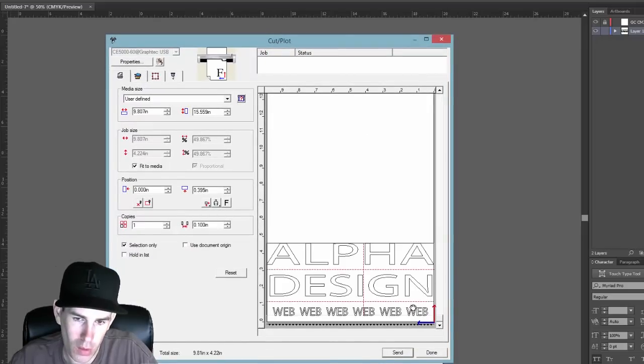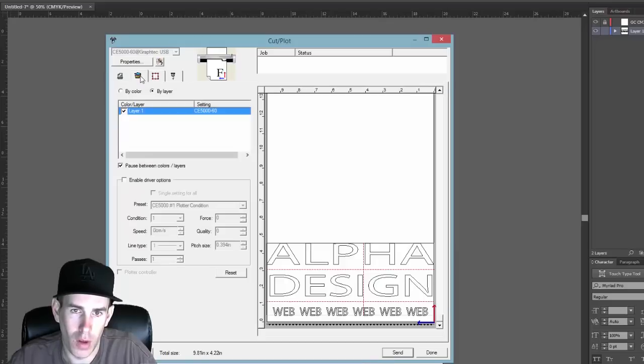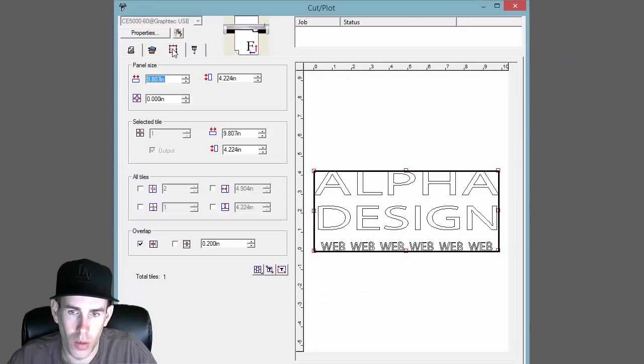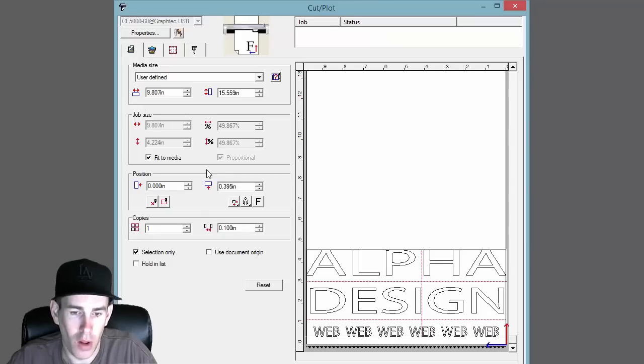Now, let's say for whatever reason you do want to do your sizing in here, you need to change something. Well, you have all the options available to you. You can come up here, you see the dimensions here, 9 by 15, again, because we don't have the plotter turned on, but you've got the position you wanted to start cutting at, all the options available to you. You've even got layers. If you've got certain things on certain layers, you can turn them off and on. Tons of different options to make tiles. You can make extra copies. It is all available for you in here.